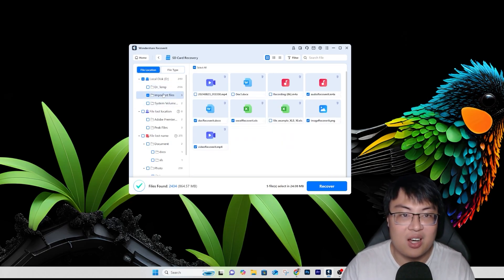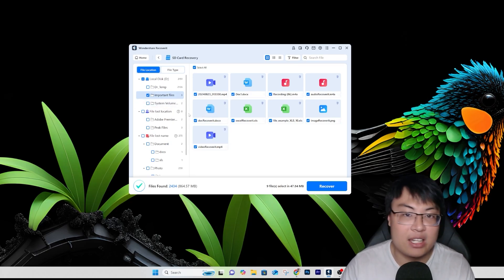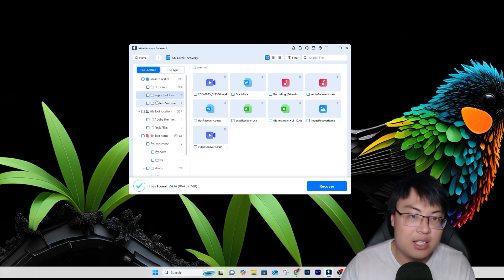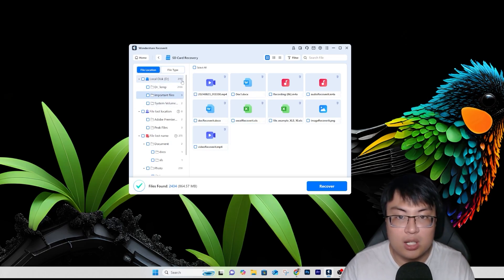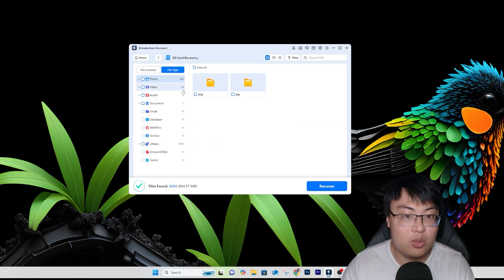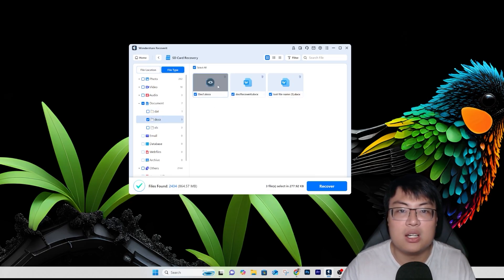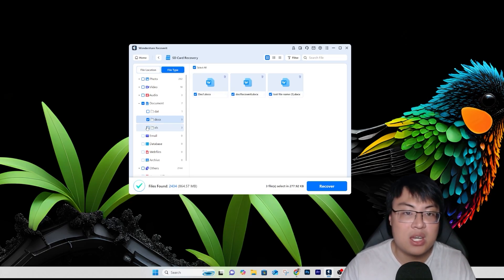This is one of the things I love: the way it categorizes files. When you delete a whole folder — like the 'important files' folder I deleted — it classifies all the files inside that folder, so you can find everything at once. Some other recovery tools don't group files together, so you'd have to find them one by one. You can also filter by file type. For a one or two terabyte hard disk with lots of deleted files over the years, you can select 'documents' to find all Word documents specifically.